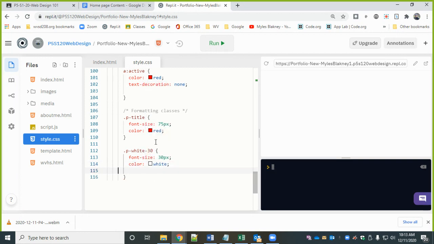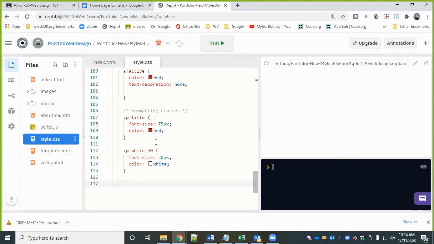Now I don't always like to use white, because if I lose my background, sometimes the CSS goes haywire. If you have white text and you've lost the background colors, then you have white on white, and it can be hard to see.